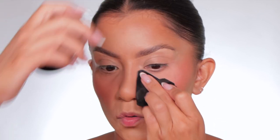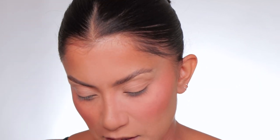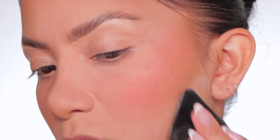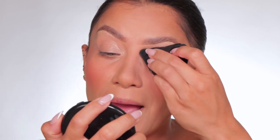I always like to start with my under eyes first to get rid of any creases. All the cream products and makeup I'm using is stuff I know, love, and trust. Oh girl, this is pink! I want to set half of this face so you guys can see. It bunched up a little on my nose — I've seen powders do that. Setting the lids, under eyes, and skin with no flashback.